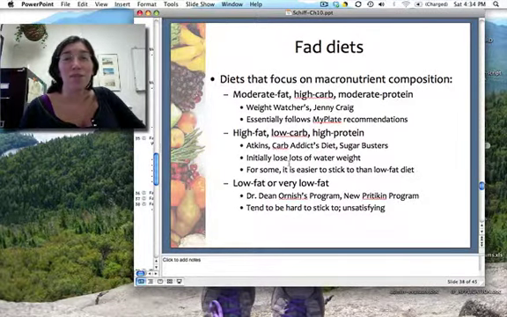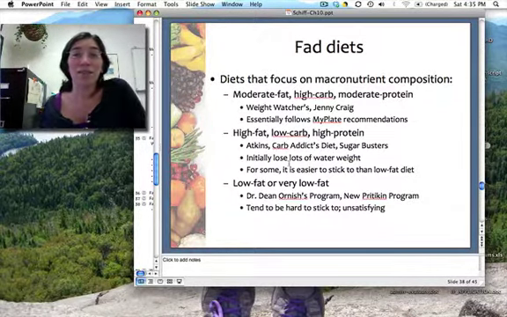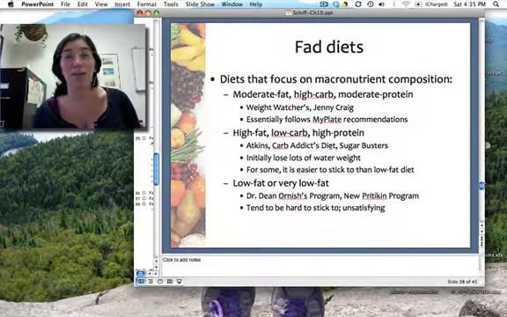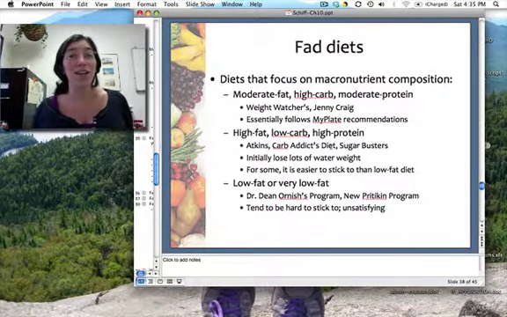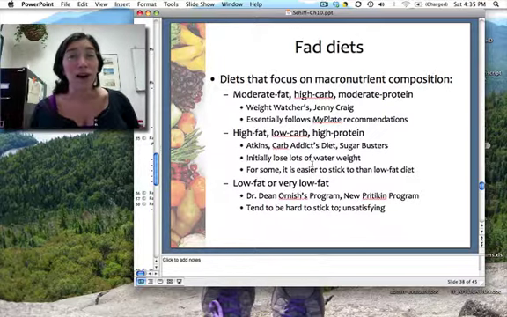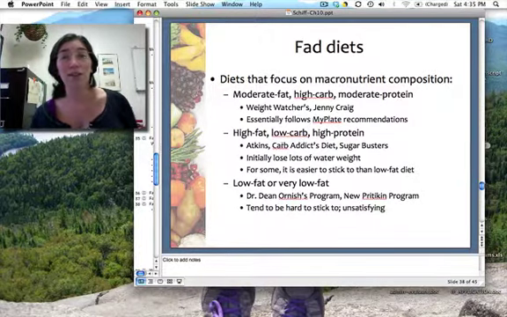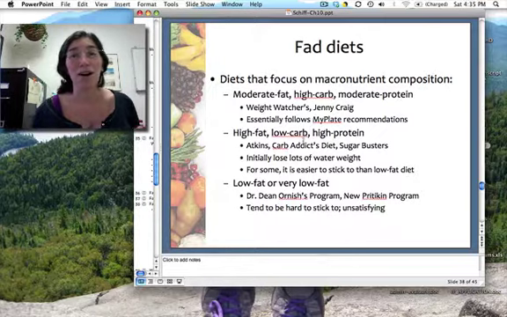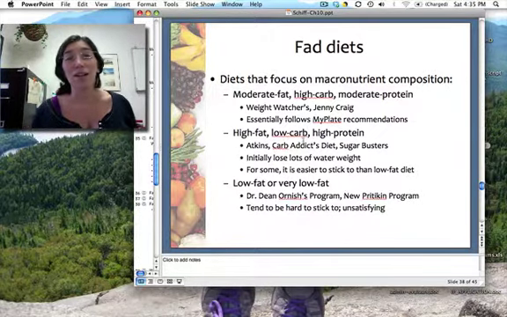But these low-carb diets also often end up being lower calorie diets. When people cut carbs from their diets, they often are not necessarily aware of the fact that they're cutting calories, because eating more fat and protein is more satiating. They're more filling than refined carbohydrates are. And refined carbohydrates add a lot of calories. Added sugars add a lot of calories to your diet. So if you're cutting your carbs, a lot of times you're cutting your calories. And that's really how these diets work. It's not something magical about carbs. It's actually that low-carb diets help people to cut their calories.